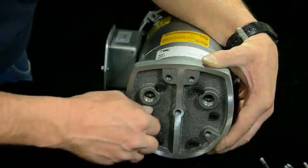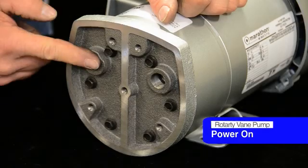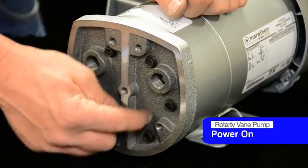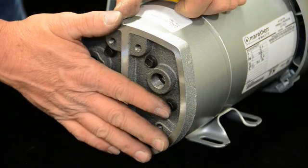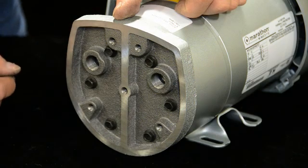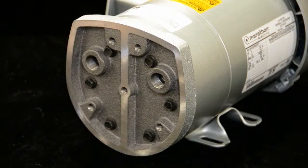When you tighten them, tighten them across from each other — normal torquing pattern. Don't overdo it. We want to plug it in, but don't stand in front of it. Obviously one port is intake and one is exhaust. The intake is here as it comes around the bottom, picks up the air between the vanes and blows it out the exhaust. At this point, start it up and then torque these down. If you don't have a torque wrench — if you're in the field — and you over-tighten them, it won't start up, it'll be rubbing. If you under-tighten them, the screws come loose. So go ahead and plug it in and tighten it up. It'll get kind of noisy, but this is an in-field procedure if you don't have a torque wrench.